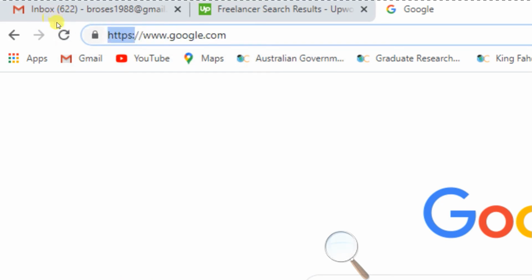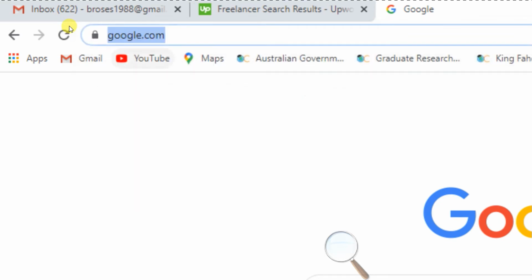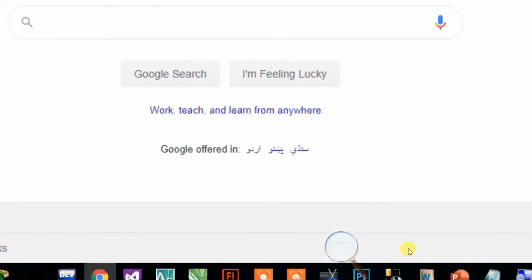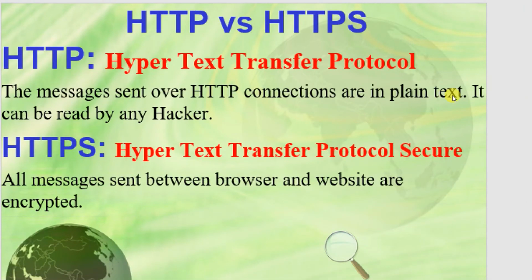Where you see HTTPS, that is a secure website. If there is no S in a website, that means the website is not secure. It means any hacker can see your messages. Why? Because it is not secure.